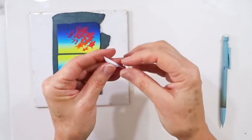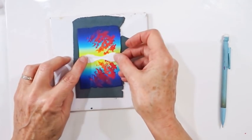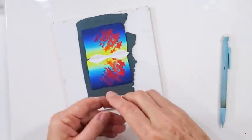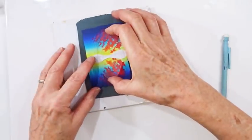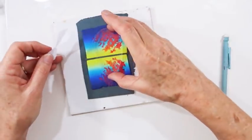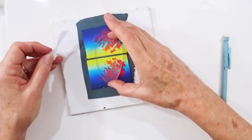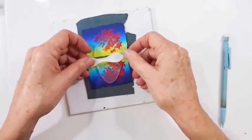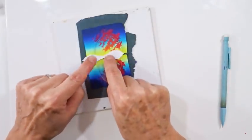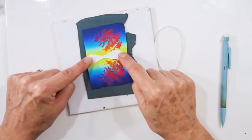Open your piece out, see what you've got, and of course if you don't like it, you can always go back and change and cut something else. Let's just put that back on so we can see roughly what we're going to get. So you can change the positioning of it. I'll probably do slightly more of the bottom than the top, so therefore I'll have the narrow bit over there. So my bit, for instance, would probably go down like that.